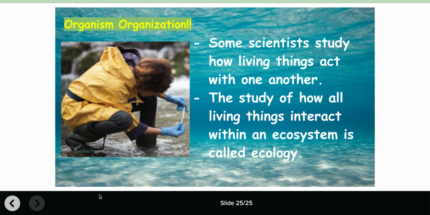And then lastly, I thought this was just super cool. Did you guys know that there's scientists that actually go out and evaluate and observe all these different things? It may sound kind of made up and far-fetched, but it's true. So not only do we have biologists, chemists, and neurologists, and all these other fancy scientific fields, we also have another one called ecology, where the scientists study how living things act with one another. This is the study of all living things within an ecosystem. And that's what ecologists do.